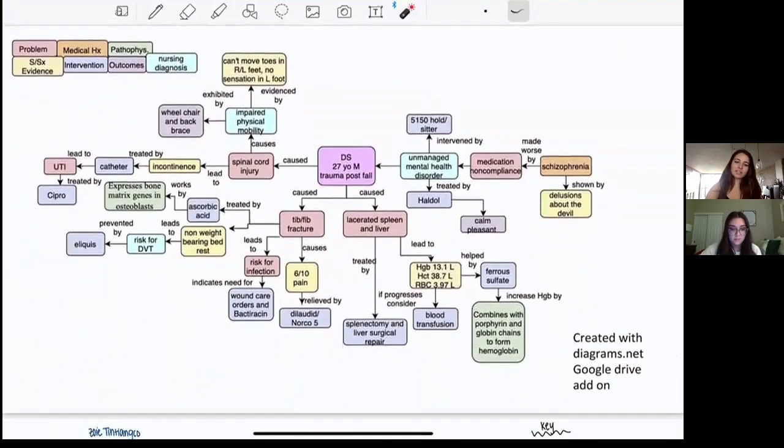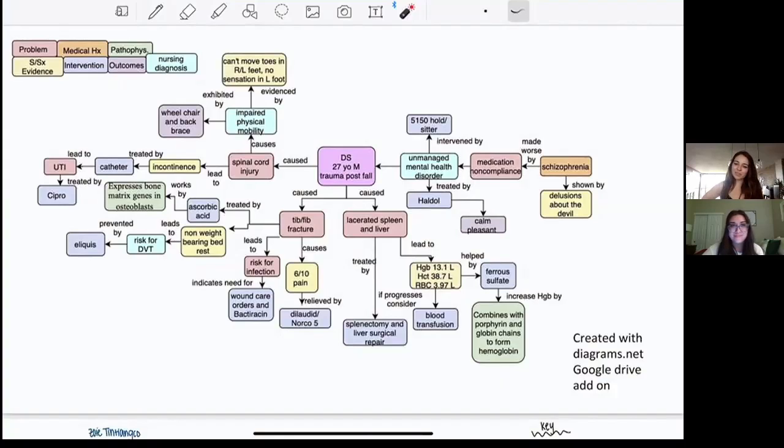So here's a concept map for this care plan. Basically in the turquoise blue, those would be your nursing diagnoses or priority problems. And then from there are the desired outcomes or the reason why we are even doing those. And as you can see, I labeled between the arrows flow words like as evidenced by, leads to, treated by, prevented by, which might be like a risk for DVT.